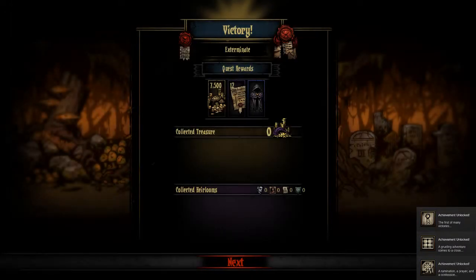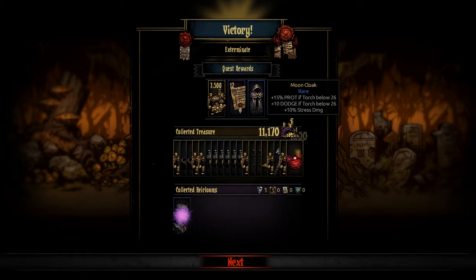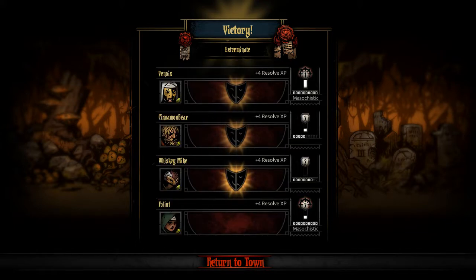A great deal of stress, but we got a moon cloak. We got 24 deeds. We got 18,500 gold. Got a decent number of crests, a couple of busts as well. So I'll count that as a success. We got two people up to level two, three people up to level two. Let's see what nasty things we got.